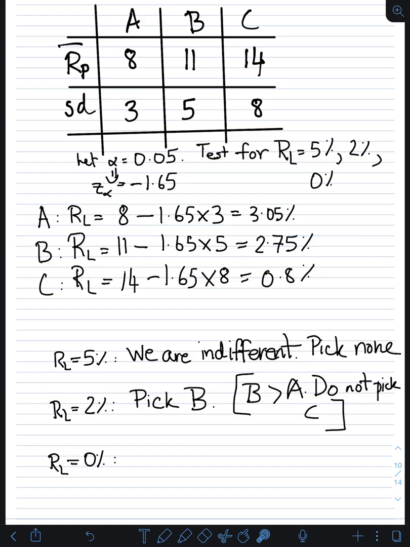So now when we're trying to pick between A, B, and C, we're going to use the expected return to pick between them. So which one is the highest expected return? It's portfolio C with an expected return of 14. So this time we pick portfolio C. Basically C is better than B, which is better than A. This time our order of operations is we're going to pick C, then we're going to pick B, then we're going to pick A.